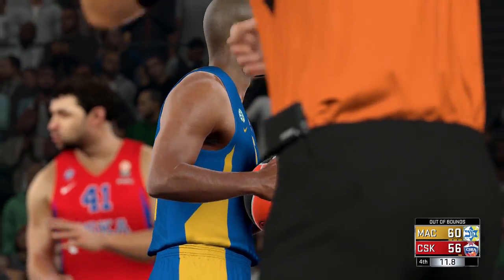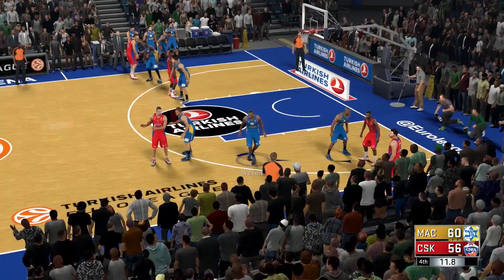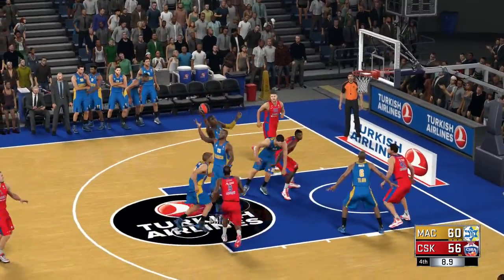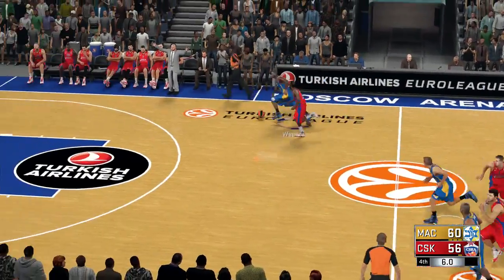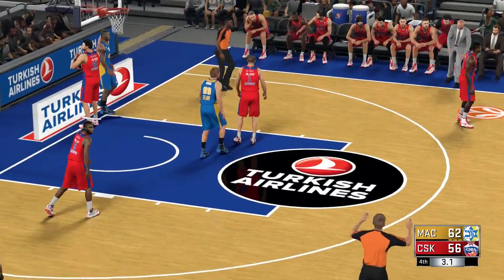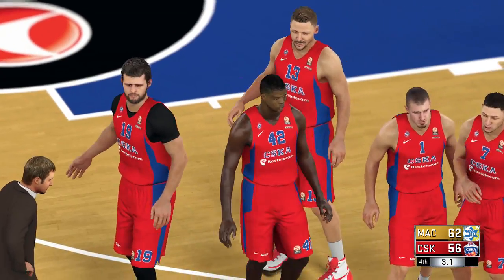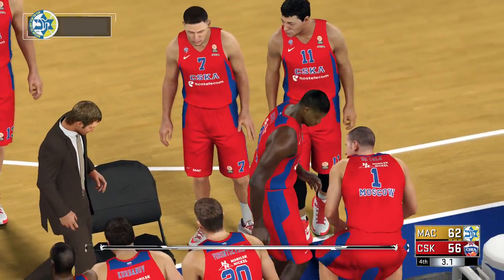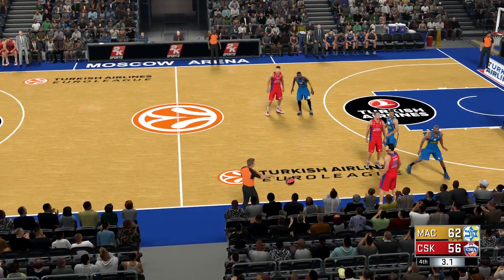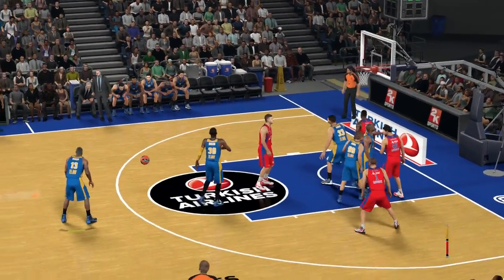And as it goes out of bounds, Cska able to keep the ball here. Oh, nice play there to get a hand on that pass and tip it out of bounds. Just a whisker away from coming up with the steal there. That one off the back iron and out. And if the shot's not there, you've got to understand to move the basketball. Yeah, exactly, and I'm not quite sure what his mindset was there. I mean, that was just a terrible shot. Now a timeout called by Cska. They're behind by 6. 3 seconds left in the fourth quarter. Here's Jackson. Off target with that shot.